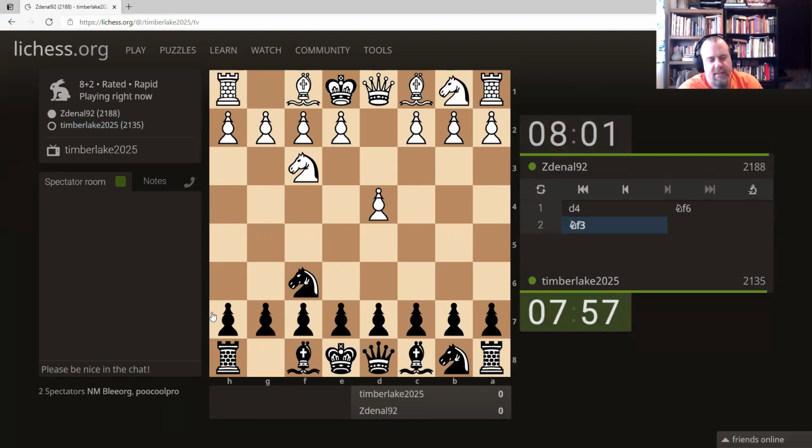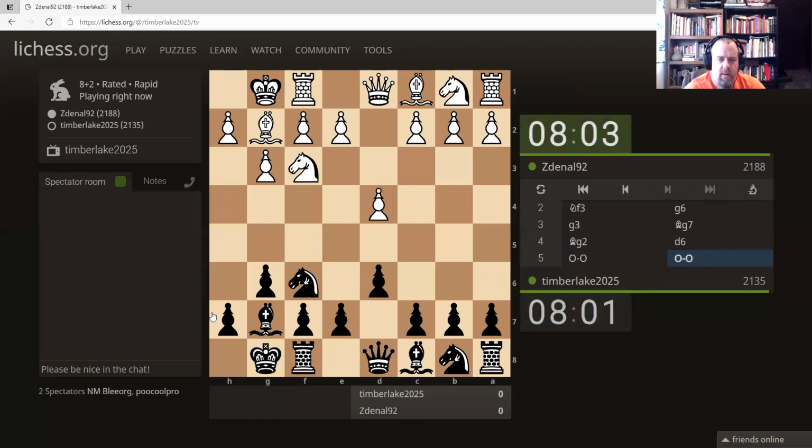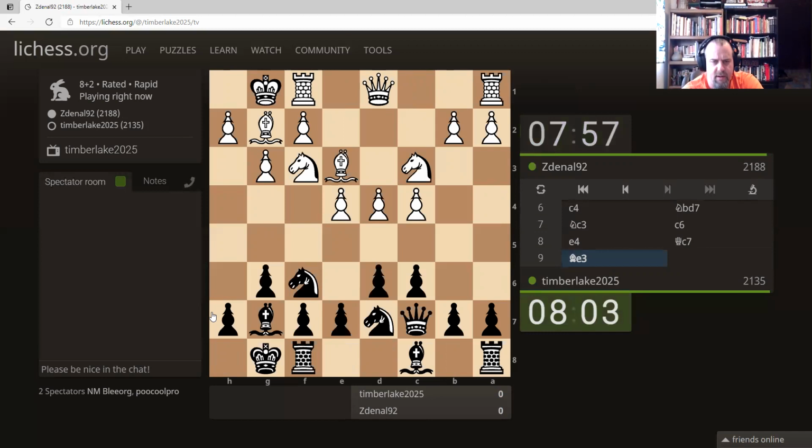Knight F3. So an anti-Banco measure. And whenever Timby does not get the Banco, he goes for King's Indian. So that's a really excellent opening repertoire there. Knight BD7, C6. Okay, so Queen A5 is a move. Yeah, no, but solidness and defensiveness is the order of the day. Actually, both Queen B6 and Queen A5 are a little bit more space gaining.